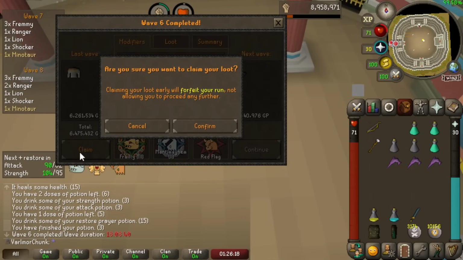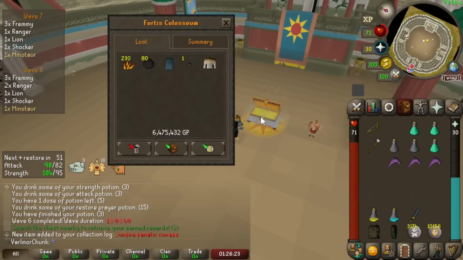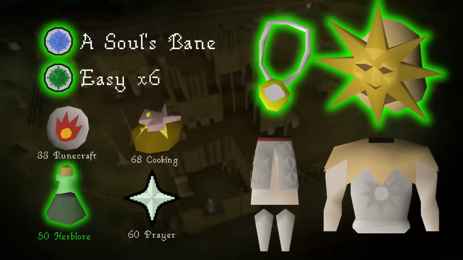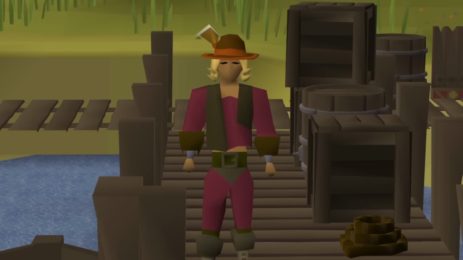Oh. Claim. Big ol' confirm. Yeah. Thank you, Sea Engineer. Thank you, thank you, thank you. Oh, yeah. You can't imagine how good it feels to get the Sunfire body there after the lag taking away that previous one from me.